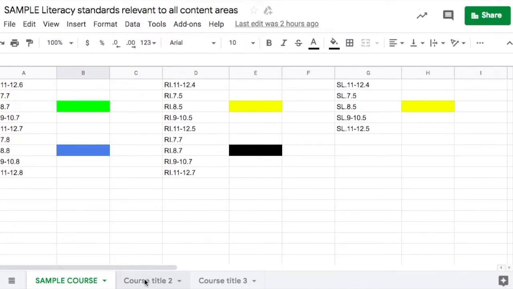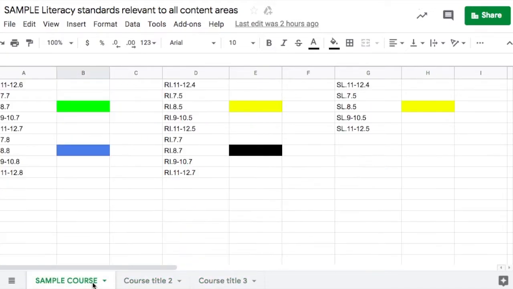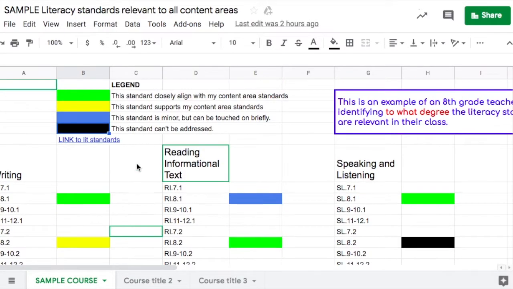At the bottom here, you will notice that this is where you should put different courses within your PLC. You can fill this out as an individual if you are the only person who teaches a particular course in your PLC, or if multiple people teach the course with that person. Even if that person is not in your collaborative team, you could still be filling it out at the same time because Google Sheets allows multiple collaborators.